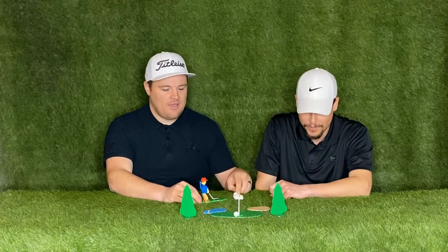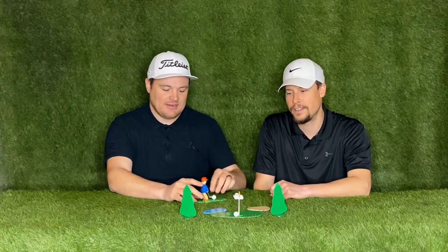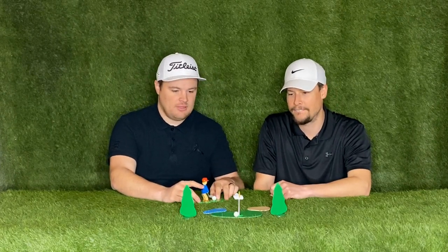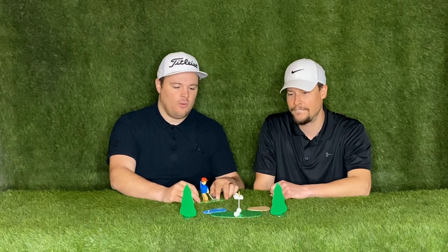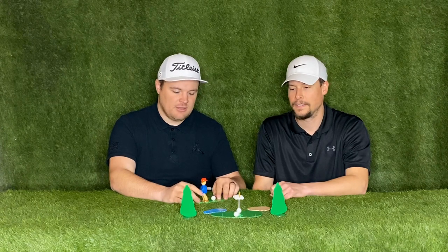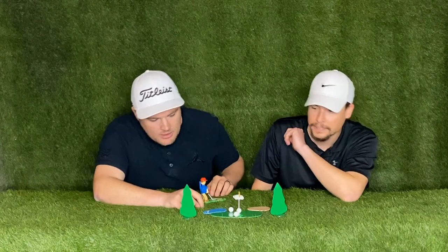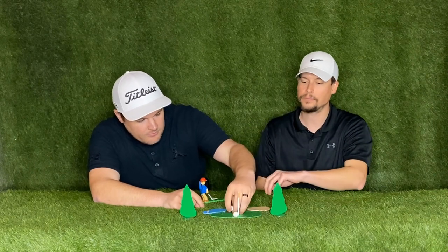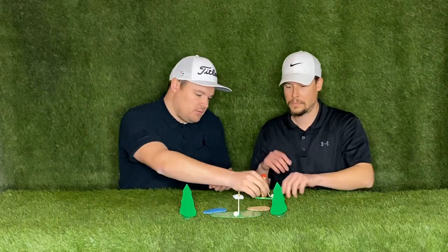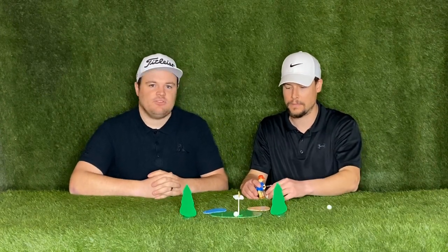Ooh. That had some backspin. It went off the green and rolled back due to the magnet. So you like that one. Here we go. Ooh. I just need to hole it now. I'm surrounding it. All right, well, I think the closest one is off the back. Yep, right off the back. All right. We'll give him these two to start, and then give him another one after that second ball.